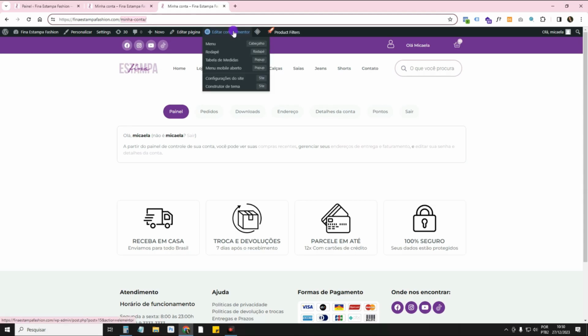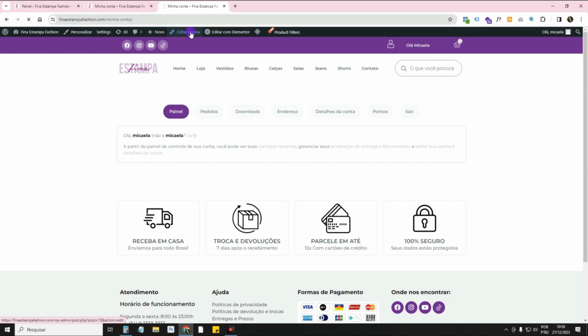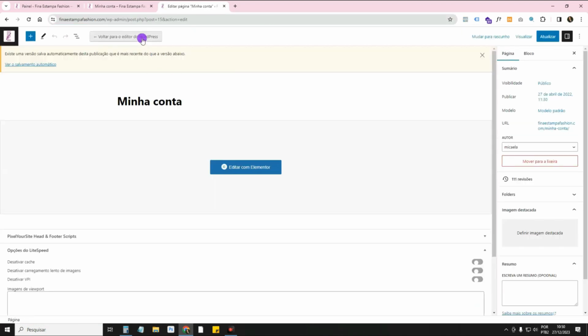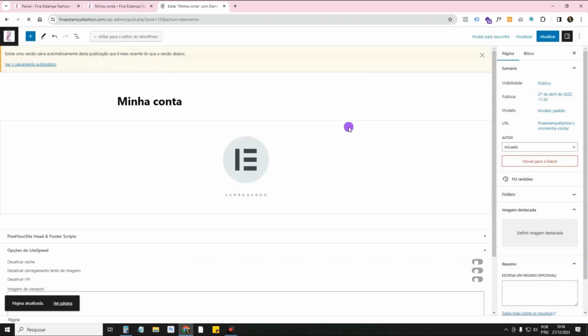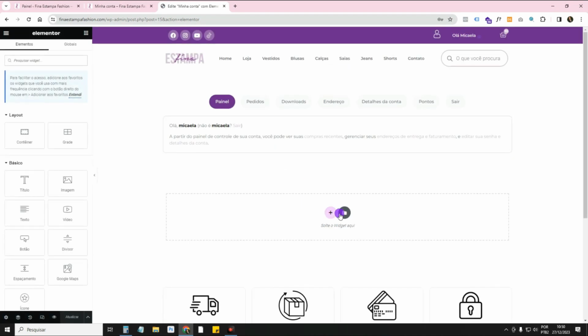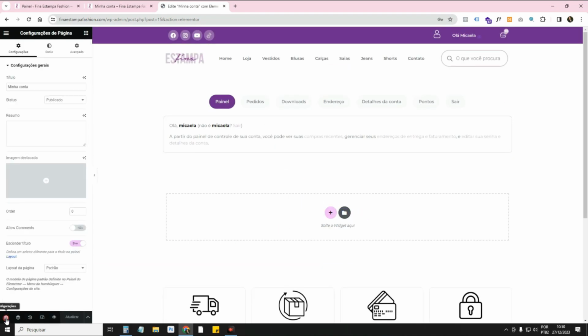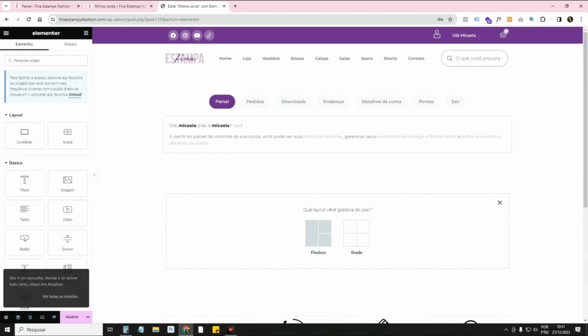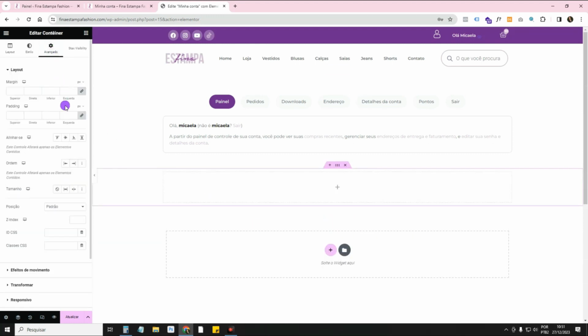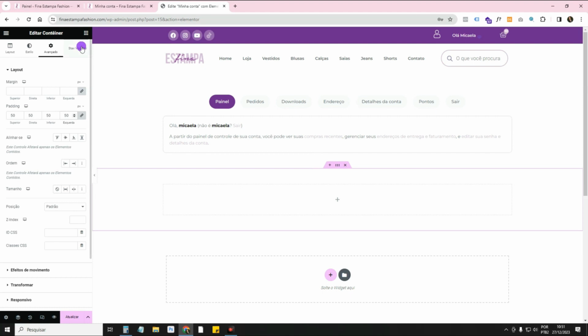So come on, you're going to go to your My Account page, click on Edit Page at the top. Then click up there, it'll look like this. You'll click on Edit with Elementor. If you have Elementor Pro, you can just come here to Settings first. Leave the page width at Elementor Full Width or at default so that the header and footer continue to appear. And then you click here, click on Flexbox, take a container with the down arrow, come here to Advanced. Let's put a padding, which is a spacing inside the container. I've set it to 50.